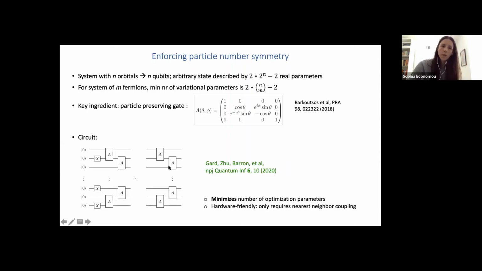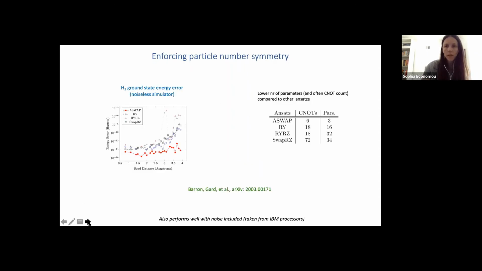gates, you know how many of these gates you need because you can count parameters, and you need as many gates as you can solve this equation, right? How many gates you need to satisfy the number of parameters here. And we have shown that this exactly expresses any wave function that has that symmetry. And this is pretty hardware friendly because it also only involves 2-qubit gates between neighboring qubits. And by design, it minimizes the number of optimization parameters.